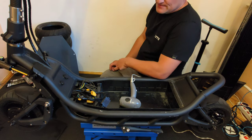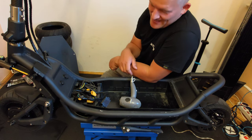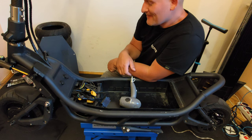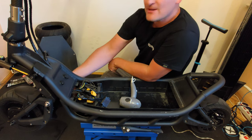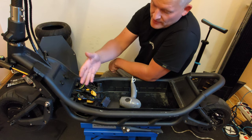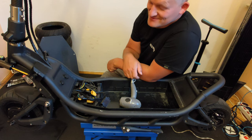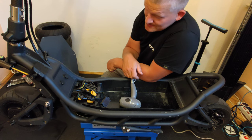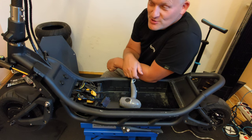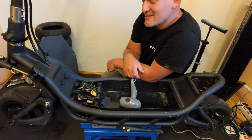What's the conclusion? Well, I only left Nami outside when it's raining. No. And even a small puddle, well, maybe not that small, but a little water, if it splashed from the front, above the horn, there's that hole, and it will just bathe your cables. Which is not a great thing to have in your electric scooter, because when your cables are wet, this could short circuit, and you could see some, maybe not an explosion, or maybe, who knows. Remember the previous video with the cable? Yeah, you don't want that.